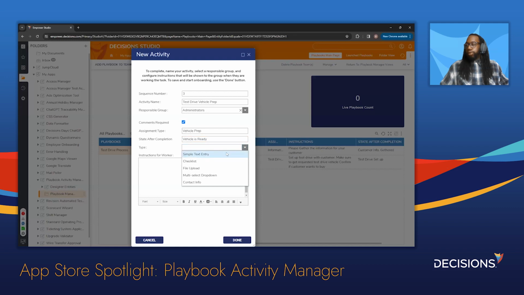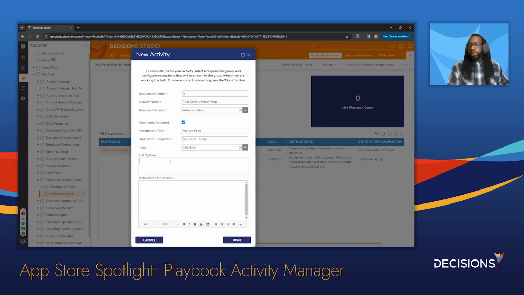And this time we're going to just use a simple text. And actually, we'll do a checklist again. We'll just have a checklist for vehicles. So vehicle make, vehicle model, gas full, then driver tag.